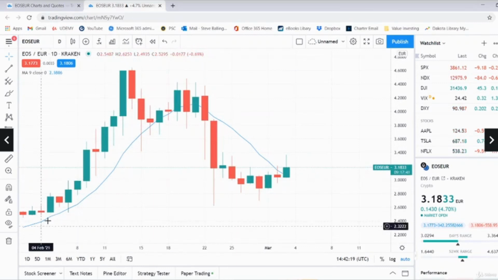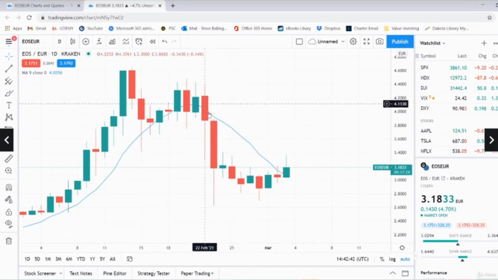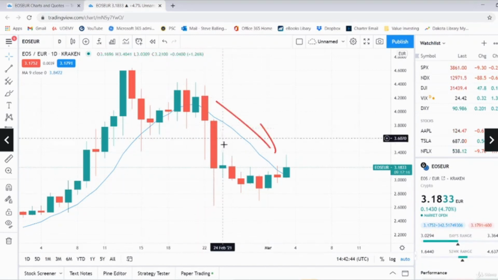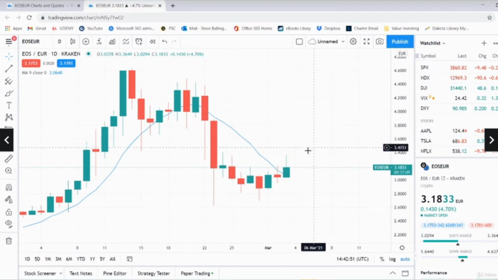So you can see where we've had this long period where it's been above the line, and when it goes below the line, certainly fully below the line, even a little bit, that's like a sell signal. This is that whipsaw part we were talking about, where it's above and below the line a lot. But here, where we're fully below the line, that definitely would be a sell signal. And you can see it kind of turned out to be that way, right? Look how the prices kept going down after we had that strong sell signal. Now, if we look at this, where it looks like we're crossing above the line, we would have to see what the future would hold in terms of price.